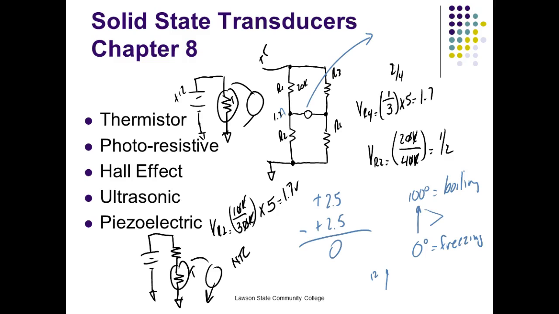Okay, y'all understand that? So what would happen if I put my thermistor right here, and over here I turn this into a pot wired as a rheostat? Well, what I could do is take my thermistor and put it into a glass of ice water, and then I could adjust this until my meter measured what? Zero. Now I've got a reference for that right there. Y'all understand that? So now when the voltage changes, I've got a reference to a temperature.